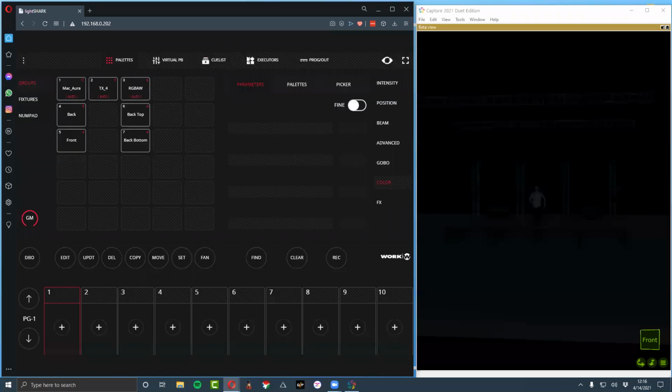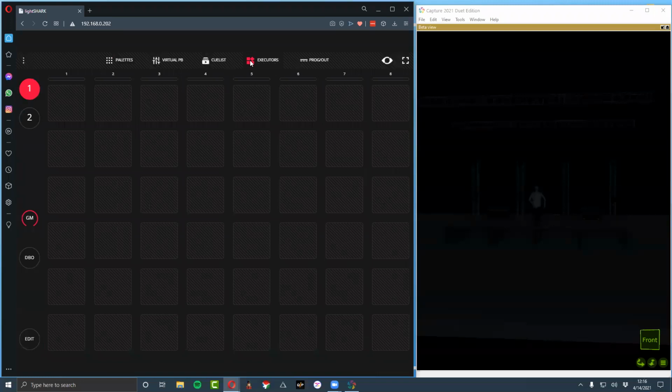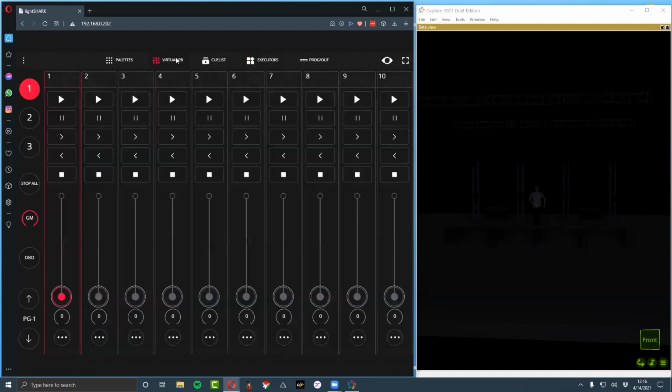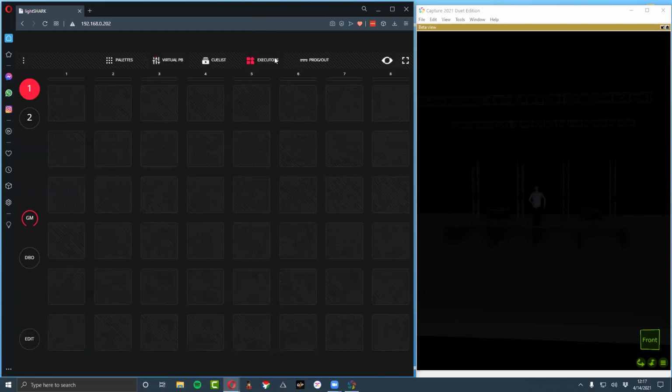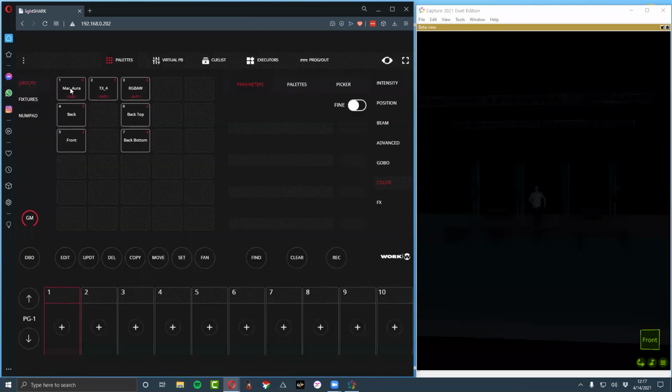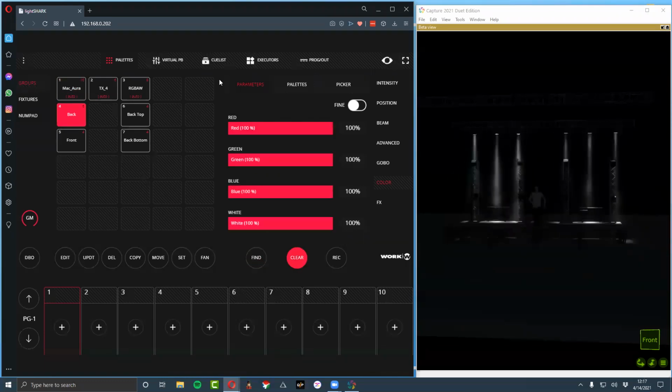So we can also work with our executors page and build a simple executor punt page. And this works great if you're on an LS core and you have no wing, no second tablet to run your faders on, because you can use the virtual playback screen here at the top to have virtual faders. That's always an option. But if you're on one tablet and you just want some basic scenes, you can do that with the executors page as well. So we could go ahead, just as an example, and have a page, say our back auras on.